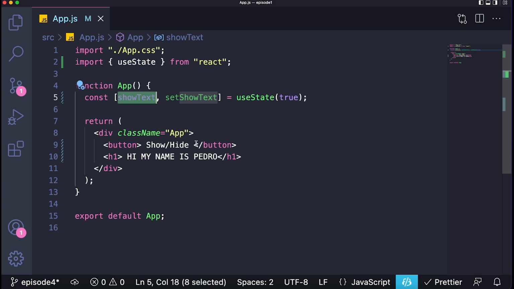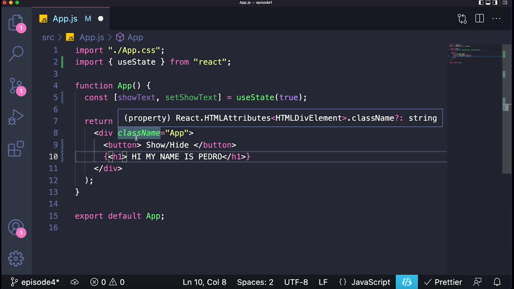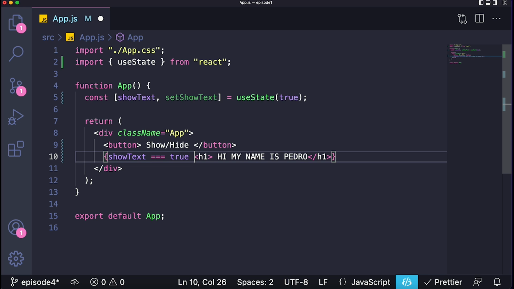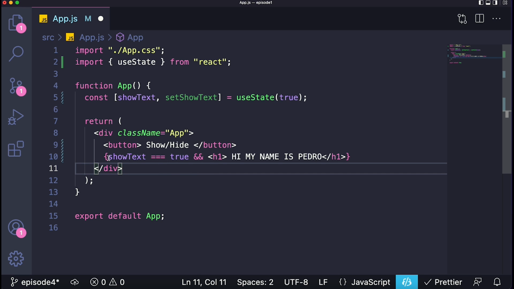So all we want to do in this case is say, okay, if showText is equal to true, then display this over here. If we combine what we learned in the last episode, where we talked about ternary operators, we could say something like, if showText is equal to true, then we put the double ampersand, because this is just a "then", show this. This logic makes sense, right? And obviously we have to put the curly braces around here because we're now putting some JavaScript in the middle, right? So all this is saying is, if showText is true, then display this.